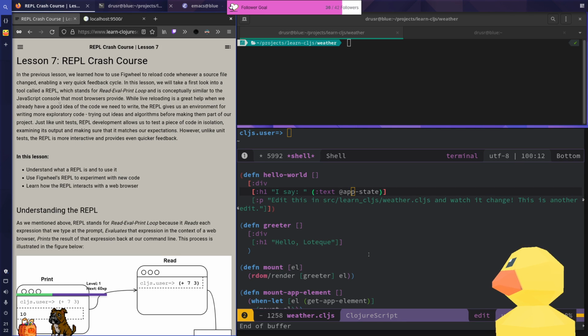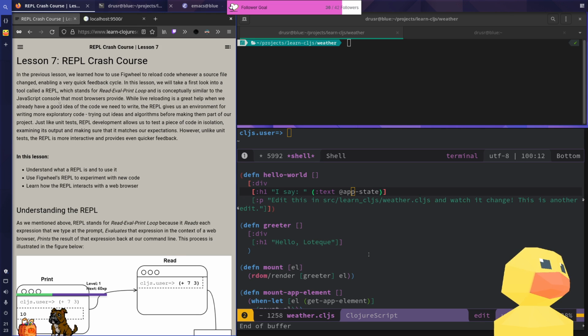While live reloading is a great help when we already have a good idea of the code we need to write, the REPL gives us an environment for writing more exploratory code, trying out ideas and algorithms before making them a part of our project. Just like unit tests, REPL development allows us to test a piece of code in isolation, examining its output and making sure that it matches our expectations. However, unlike unit tests, REPL is more interactive and provides even quicker feedback.